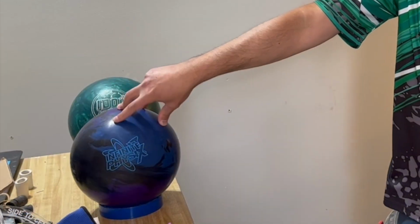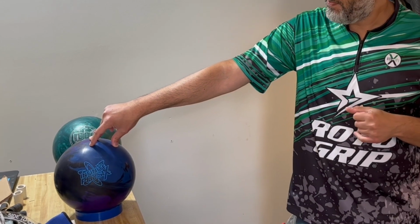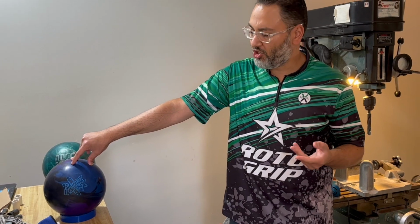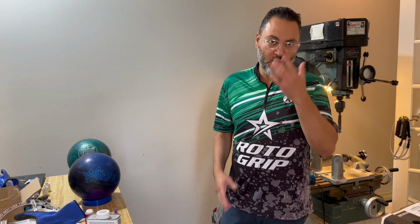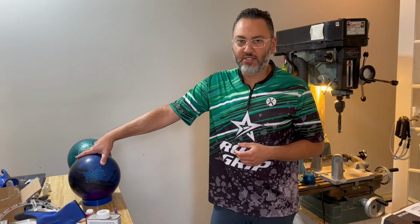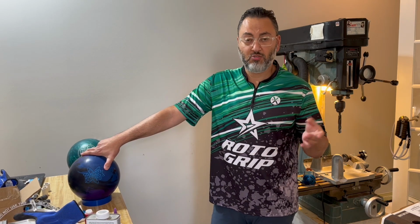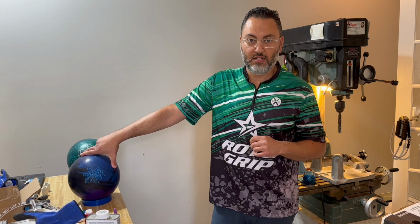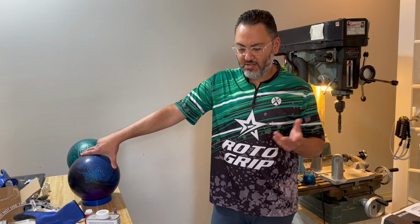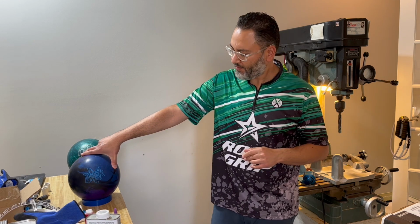Why? Because this one's actually coming out of box with 4,000 grit Abralon finish. So I think it's definitely going to have more traction. It's probably going to show off a little bit more of that forward tumble, just because of the factory finish. Whereas the Dark Code came with that very shiny 1500 grit, that traditional 1500 grit polish that has come from Storm, that is now coming as the, what is it, 4,000 Fast, I think it's called.